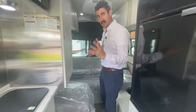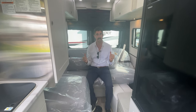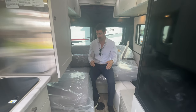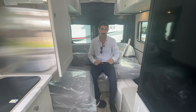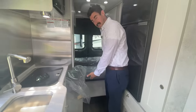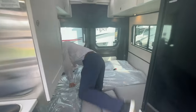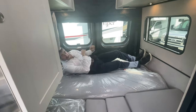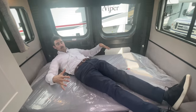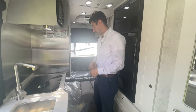Moving all the way to the back, this configuration is called the rear-facing sofa. These Roadtreks come in a few different layouts, but this is nice. Because this is the SRT, you do lose two feet — it's only 19 feet in length. I'm going to convert this sofa into a bed right now. Once the sofa is down, you take this piece of wood and it fits right in here, then the cushions fill in the puzzle piece to complete the full bed. I'm six feet tall and I can sleep horizontally — this is more than enough for two people. It's super easy to put the sofa up and down — just a push of a button on the side.